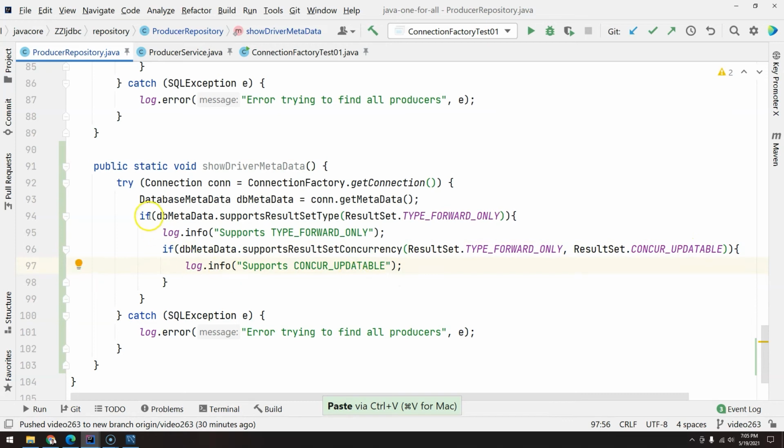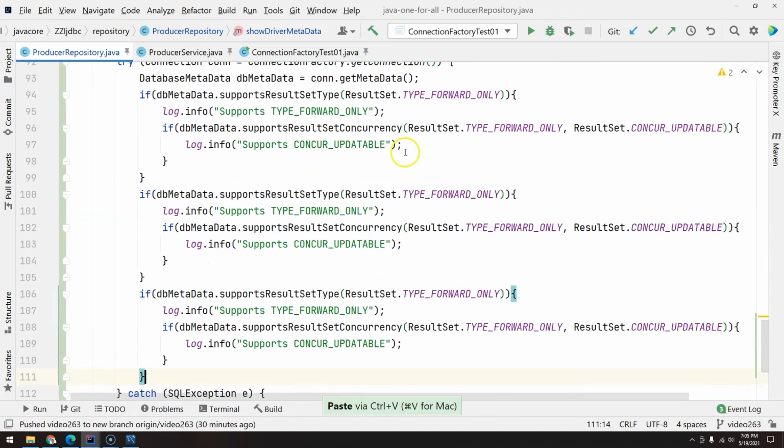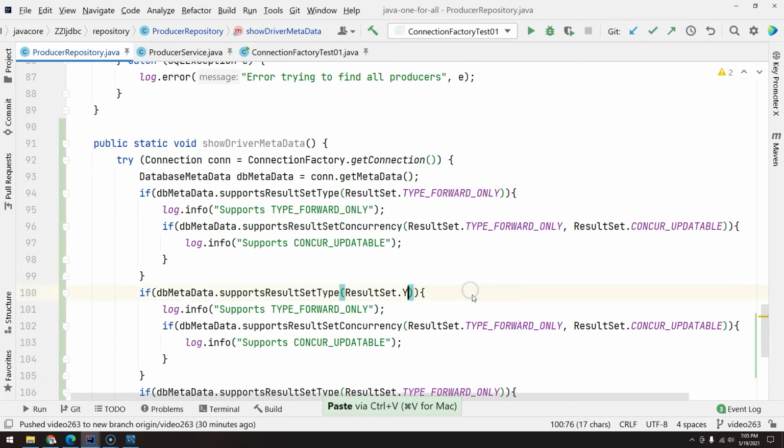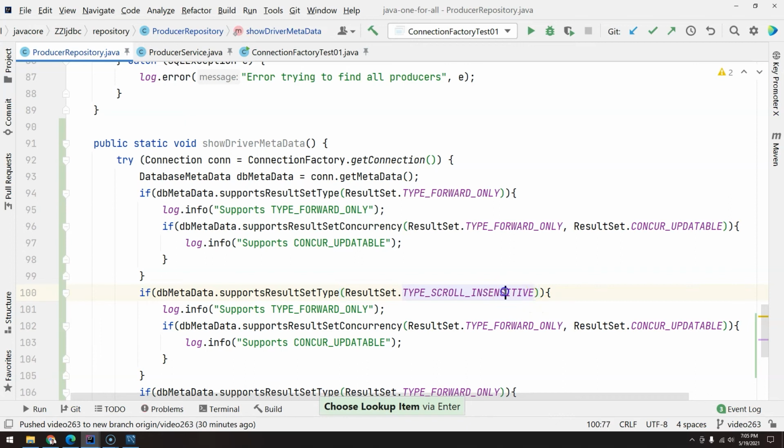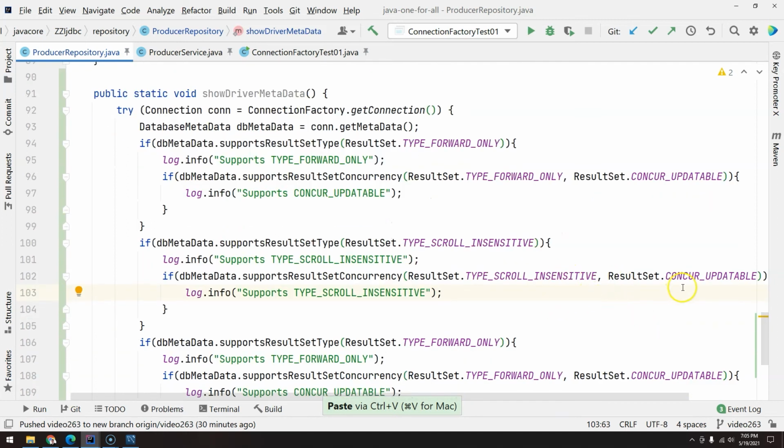Cool. So now let's copy this if two times, because we have type forward, and we have type insensitive. So for each one of the result set types, we may or may not support updating the rows.